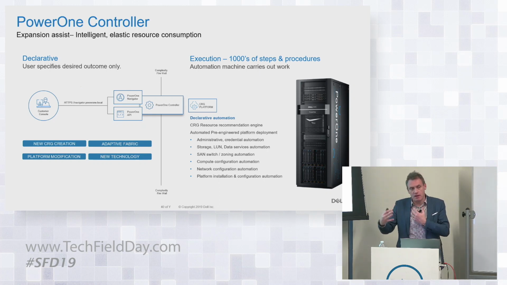Again, to try and think about this in a practical construct, if I have an existing vSphere cluster which is running on some blades and some storage, through a single API interface, I can ask for that cluster to be expanded, whether it's adding servers, whether it's adding storage, and it will not only automate the preparation and the provisioning of that infrastructure, but it will also apply all the relevant changes into the virtual infrastructure up through vSphere as well. Go ahead. Can I share storage out from my Macs to that existing cluster? You can, yes, absolutely.